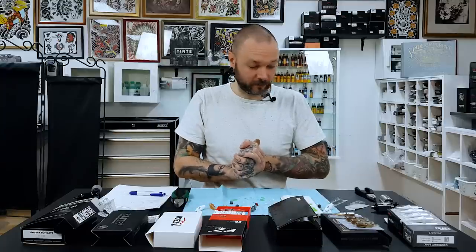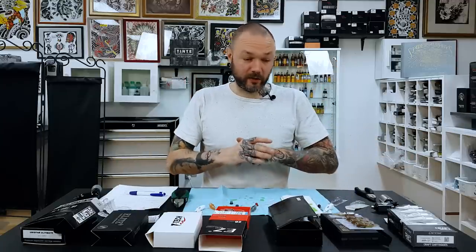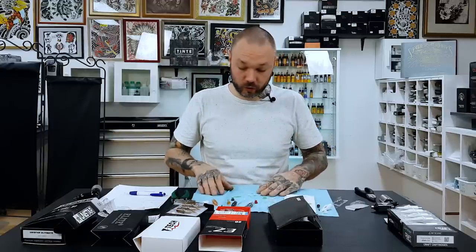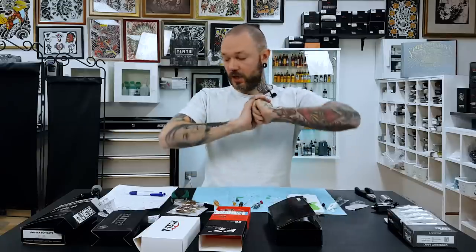That was my fun of taking stuff apart and sharing my opinions on cartridge needles. I must say Quadron have lost some points in my scale of usefulness — they are consistent and all that, but since they don't have a membrane they're in the same area as T-Tec, and price-wise they tend to be way more expensive, so I would stick to T-Tec if I had to choose. What's your opinion on these needles? What needles do you use? Let me know if there's anything important I forgot to mention so I can cover it in future episodes.